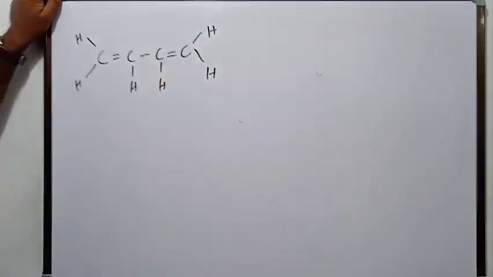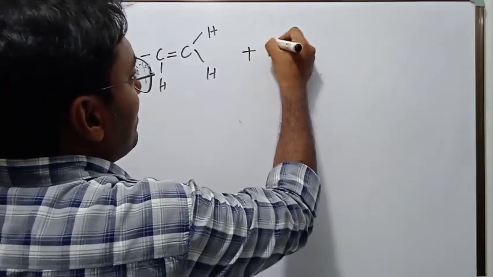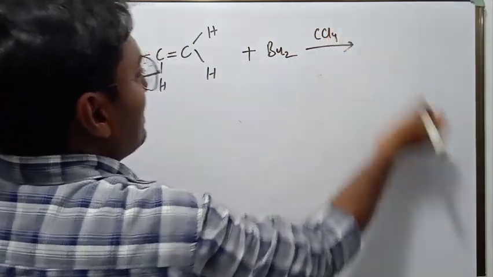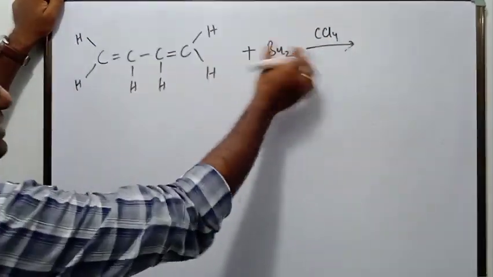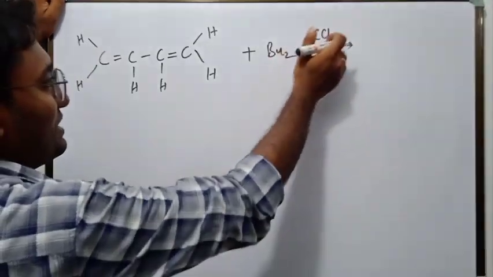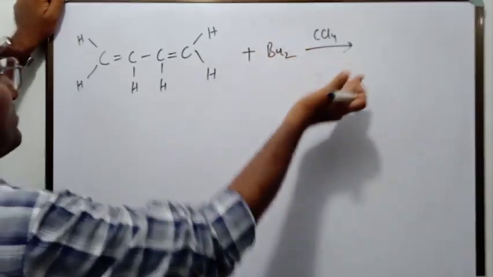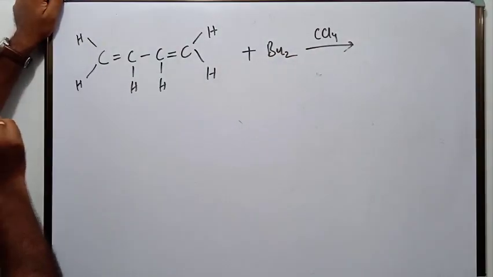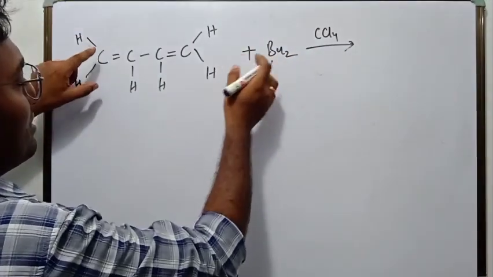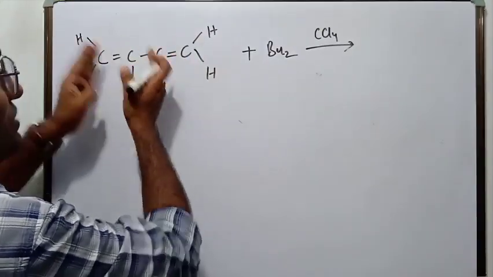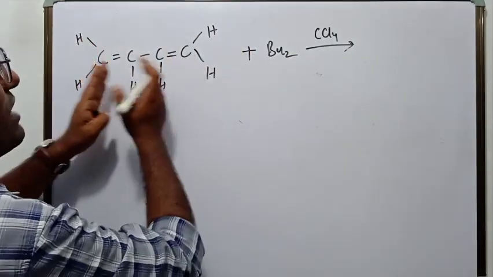Right? And let me add it to bromine. Take a solvent CCl4 so that polarization of Br plus and Br minus comes out. So that in CCl4's presence that would come out. It would be split as Br plus and Br minus. And now what would happen? Because the electrophile will first get added. That is, Br plus would first get added, and after that Br minus would get added.